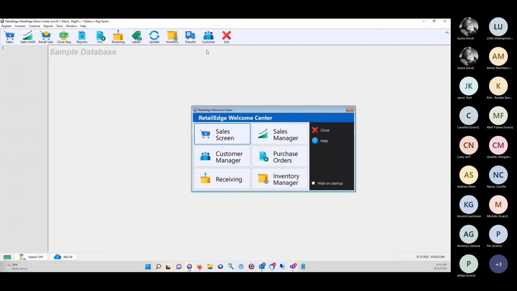Hardware. Lots of new hardware has been changing with the advent of Windows 11. Windows 7 obviously being dead, 8 is about to go out the door, 10 is getting long in the tooth. So really start looking at hardware options as you need to upgrade. The big thing that has been the battle has been availability. Anybody who's had to reorder something like a Zebra printer this last year will know that we've just been sending out the part numbers because they're not available, or if you do find them, they're $150 to $200 more than they should have been.